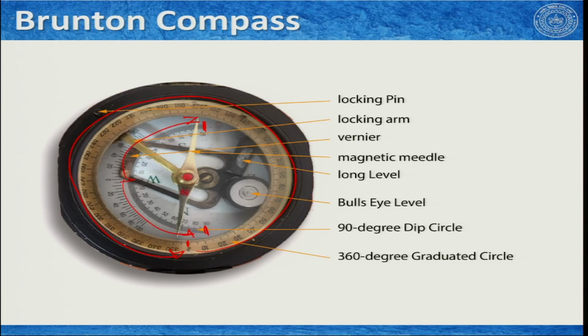This inside grid is used for the clinometer. This is the clinometer that you see here. This magnetic needle is used for measuring the azimuth. Okay. To make sure that your compass is horizontal, we have a spirit level inside and this we call the bull's eye level, and then to make sure that your clinometer is perfectly vertical, we have a long spirit level, and here you can see the bubble. So, these are useful for making sure that you are measuring correctly when the compass is required to be horizontal and when it is required to be vertical.